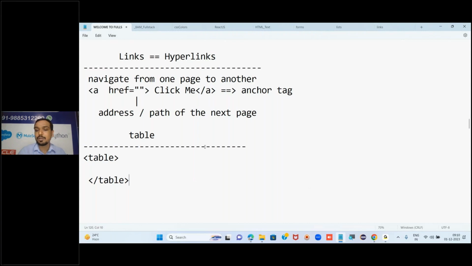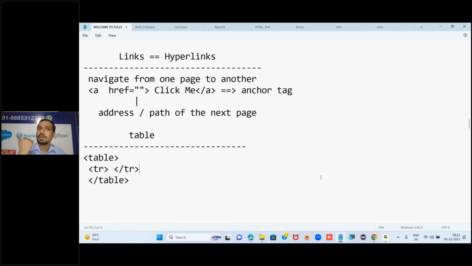But when you talk about the table, in your mind what comes? Something like this, rows and columns will be. So to add each row in a table, we have a special tag called tr. What is the tag name? Tr. Tr indicates table row. Tr means table row. Next we have column, right?